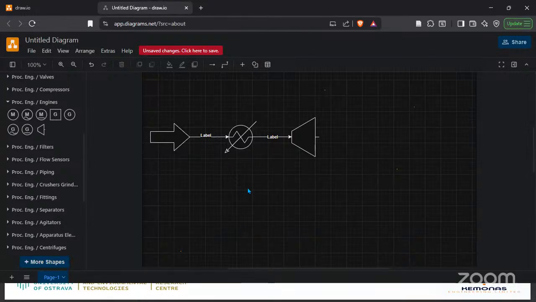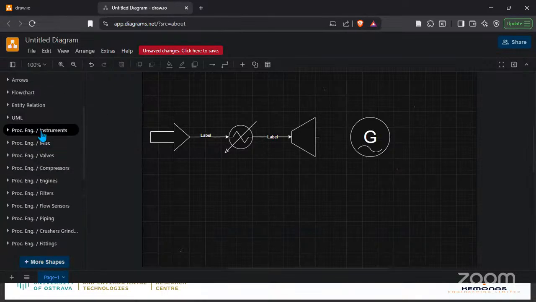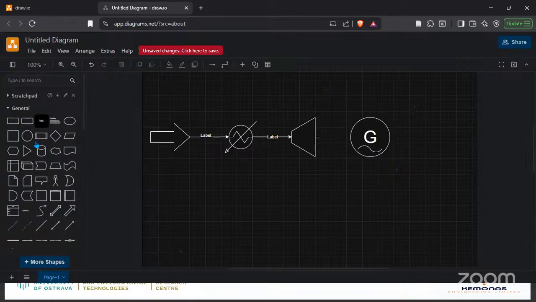So yeah, we have the turbine. So this is like a basic PFD. This is the basic PFD, right? The turbine should be connected to the generator. So we can either use this or we use this. This is a convention, we have AC generator, and that's it. So it will be connected to the generator to generate electricity. Let's go to general and I just need the line.